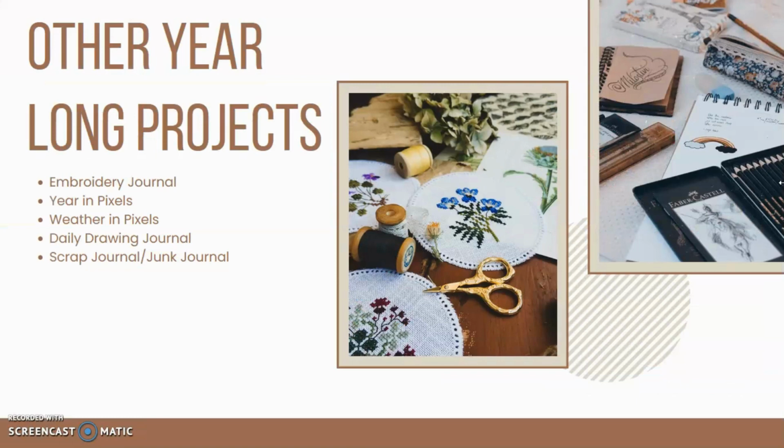And if a temperature blanket isn't your style, there are other year-long projects that you could do. You could do an embroidery journal, year in pixels, weather in pixels, a daily drawing journal, a scrap journal, or junk journal, where you take a piece of paper, maybe a receipt or a label from each day, and put it into your journal to represent that day.